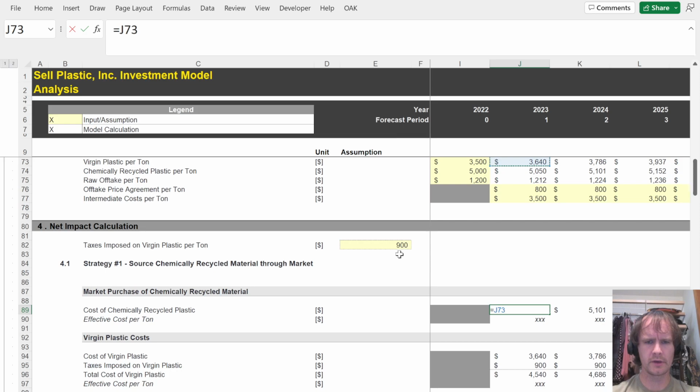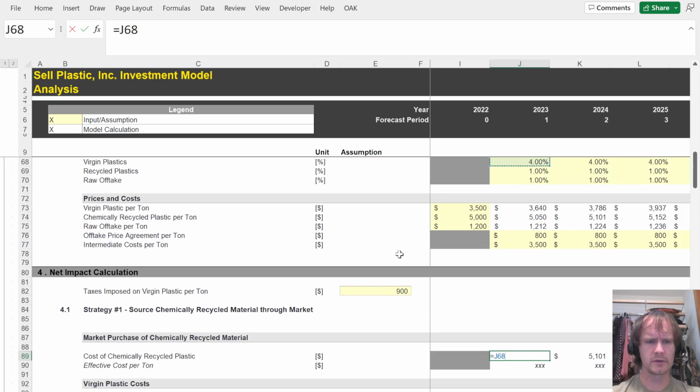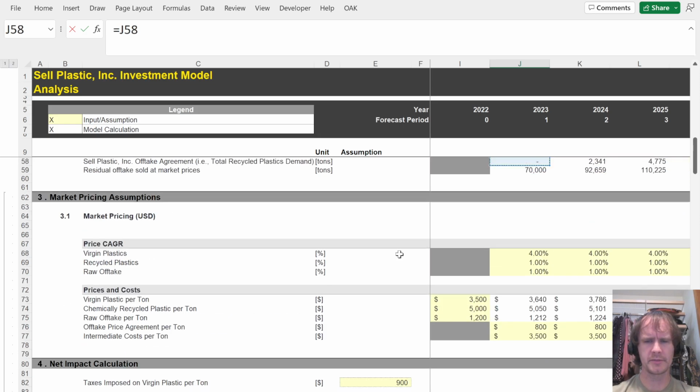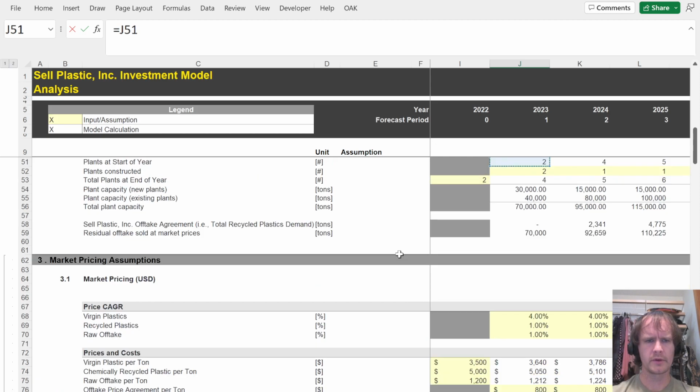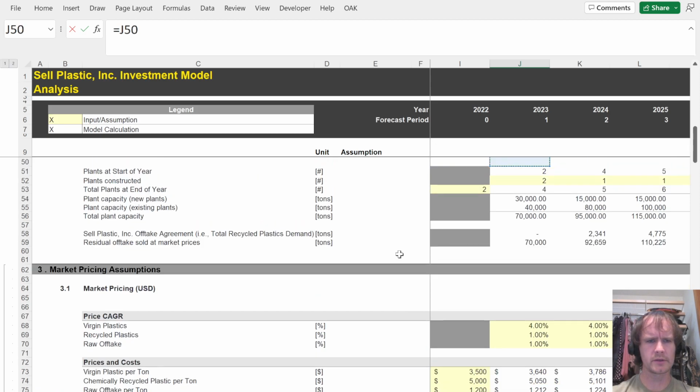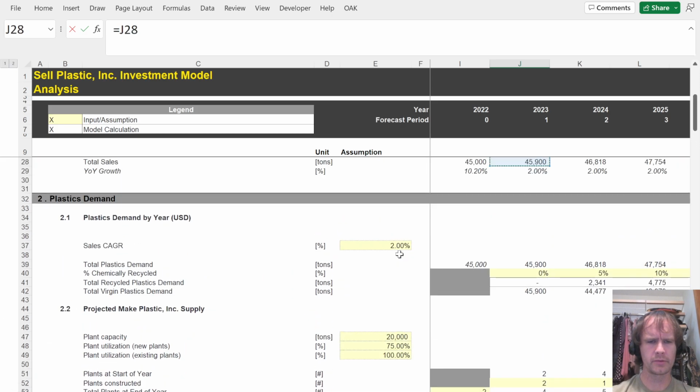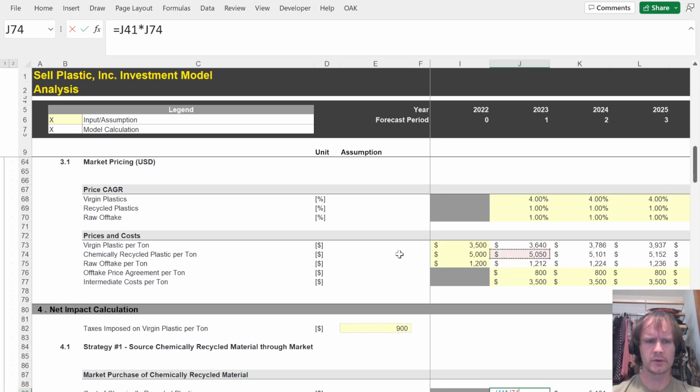So, chemically recycled plastic. I'm back on thinking about SPI now, right? Okay. So, chemically recycled plastic. No, further up. Yes, here we are. Recycled plastics demand times the cost of recycled plastic per ton.